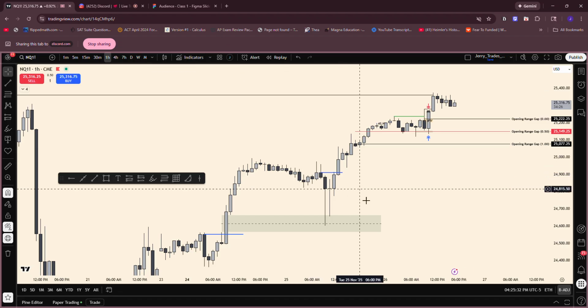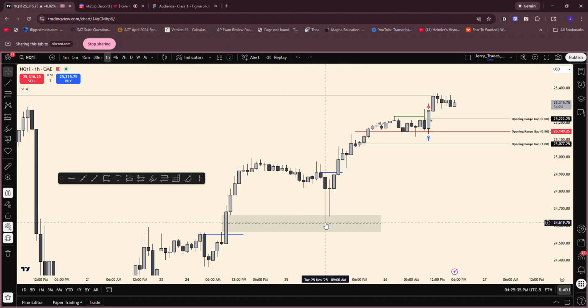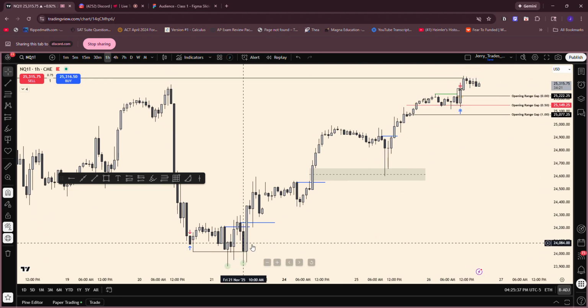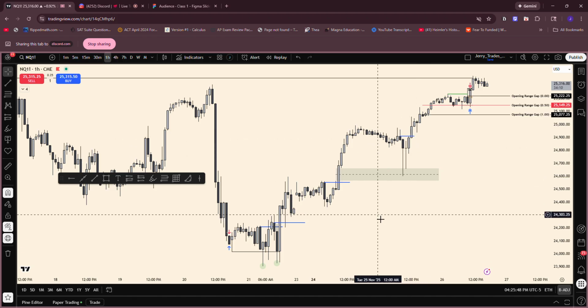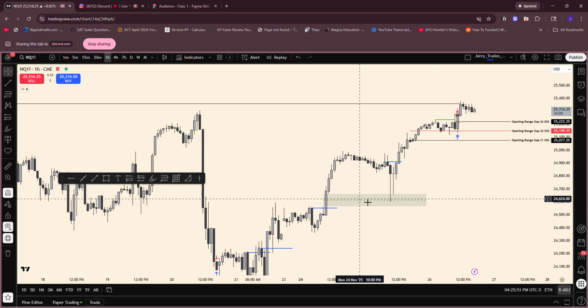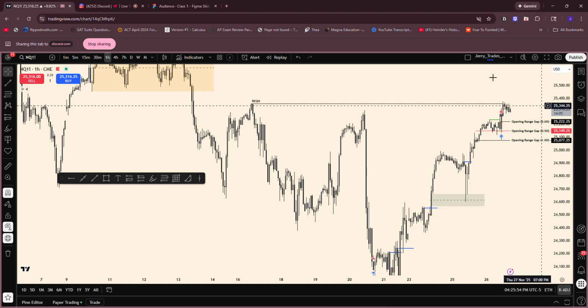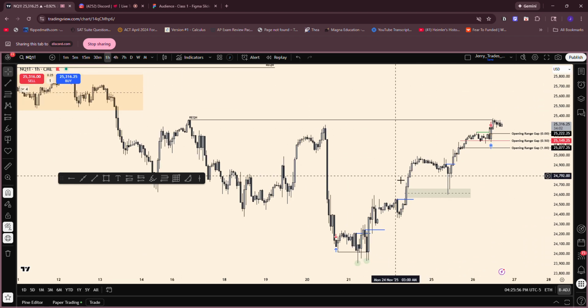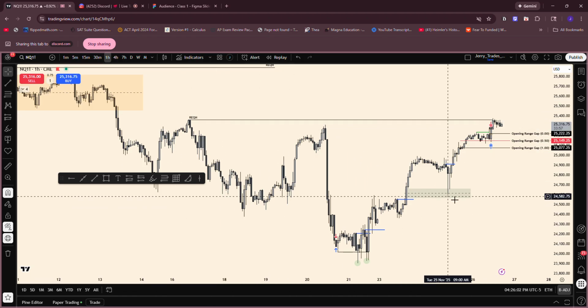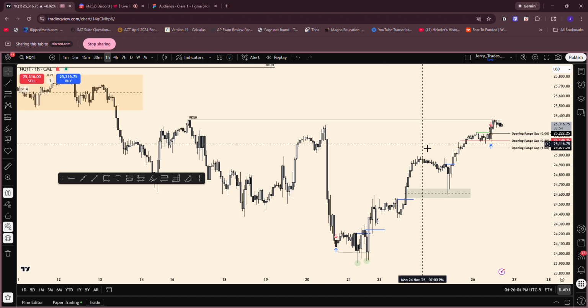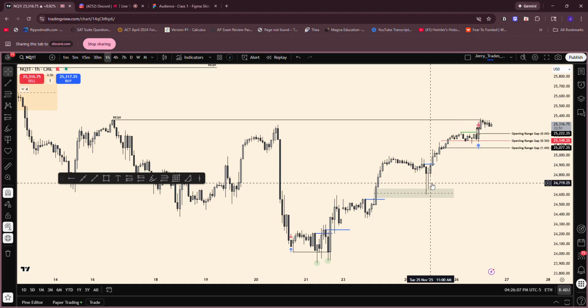So a protected high or low is when we purge into a key level in a very trending market, right? We're clearly in a trending market. And we purge into a key level, and we have a change in state of delivery. That's really it. Key level, change in state of delivery. But the most important part is narrative, right? So the reason why I expect this to be protected is because I'm bullish, because there's a 1 hour market maker buy model going on, right? So if we're actually going to take out liquidity that was engineered previously, we should see lows being protected, right? So it's really about narrative. But if you want the textbook definition, it is a purge into a key level and a change in state of delivery.